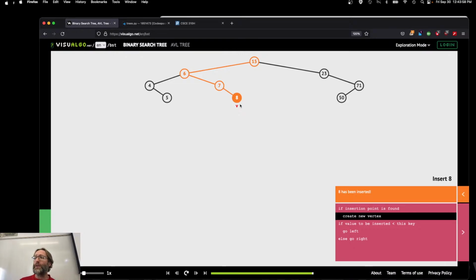Now, to do that, I'm going to keep track of two things. I'm going to keep track of the previous node and then the current node, because once I travel down the tree, initially I'm at the root for the current, and the previous is nothing. Then I go down to 6 over here. 15 follows this. Then I go down to 7. 6 follows this. Then I go down to none. That's where it should be inserted if it needs to be inserted.